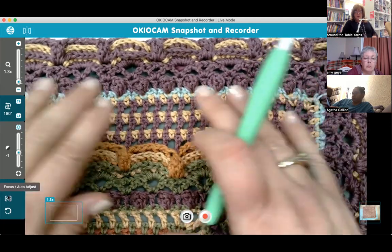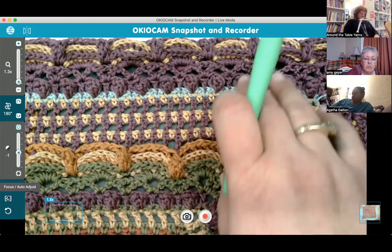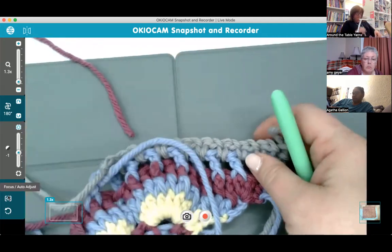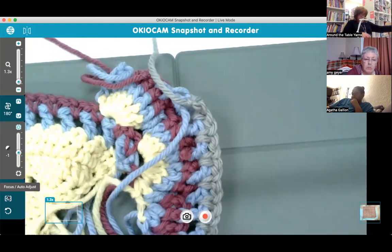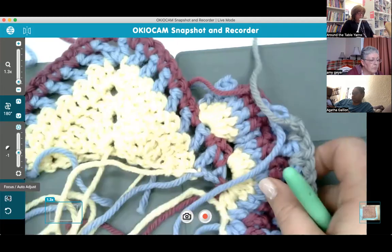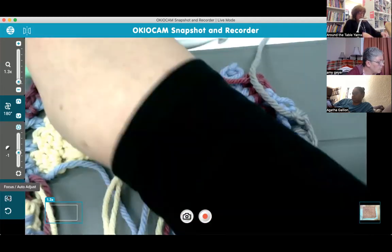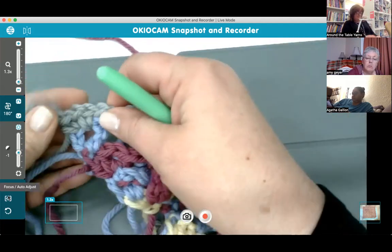So we're already into our repeats a little bit, right? So instead of going back and forth, I'm going to start from here, because those rows are really the same. I'm going to switch my color though. All right, so we ended over here. No, we ended over here.